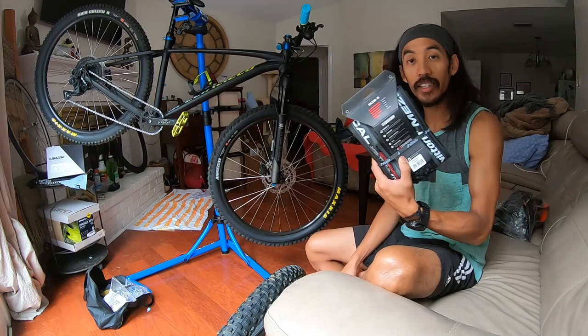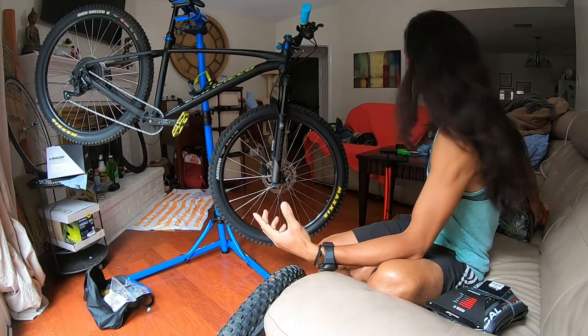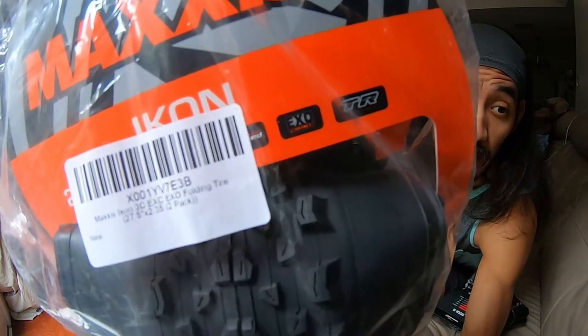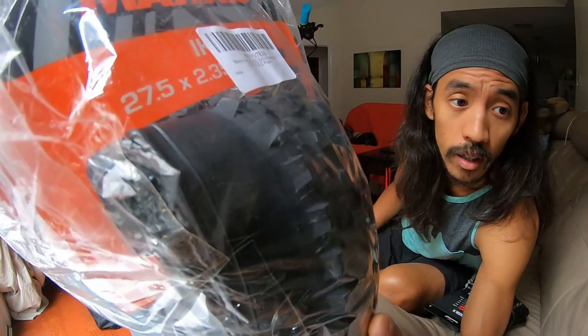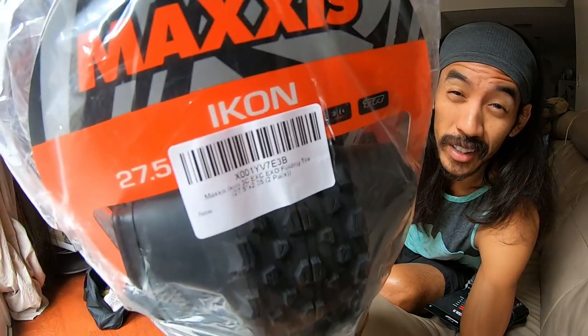So yeah, with that being said, I ordered these. I didn't really know which way to go at first, so while I was browsing online late at night, I found these Maxxis Icons, and there you can see the tread pattern. I'm not going to take them out of the wrapper just yet because I might end up returning these.